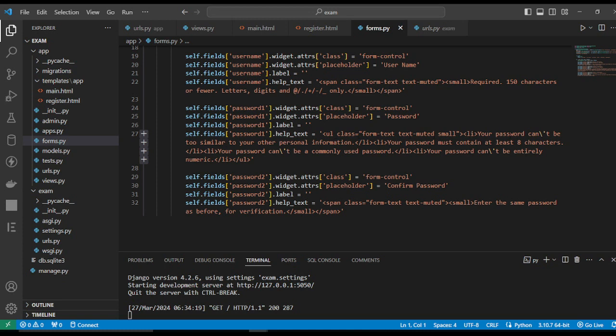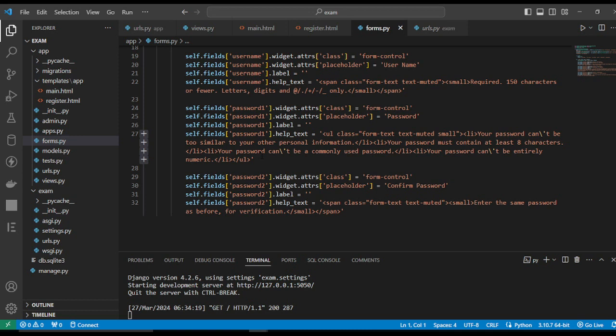So your password can't be too similar to your other personal information. You can add this. So we can add this li element. Your password must contain at least 8 characters, and your password can't be a commonly used password. So you can add this li element. Your password can't be entirely numeric.